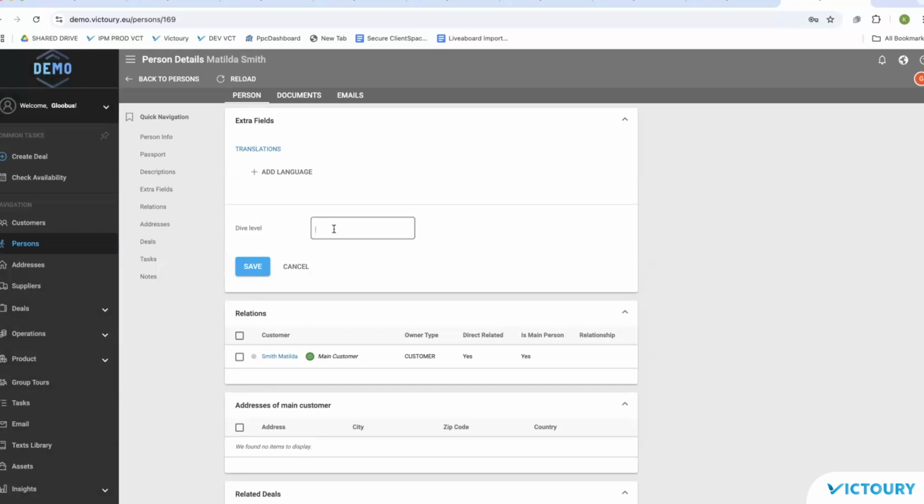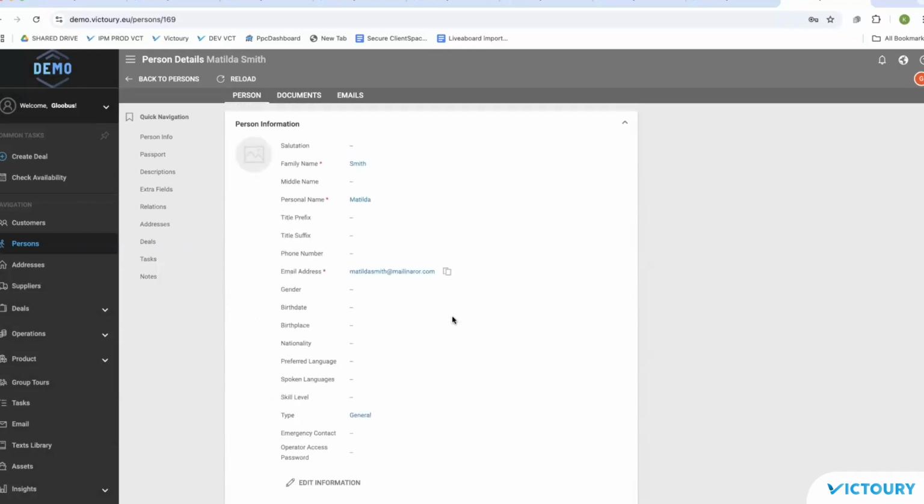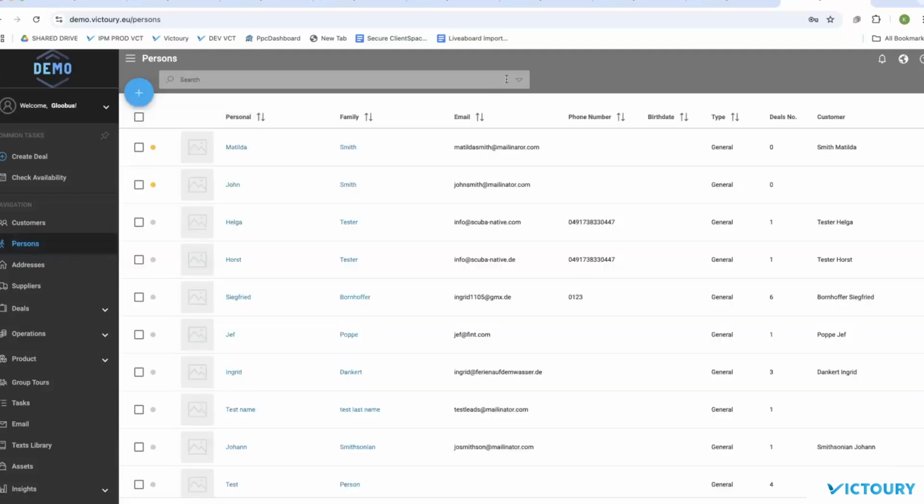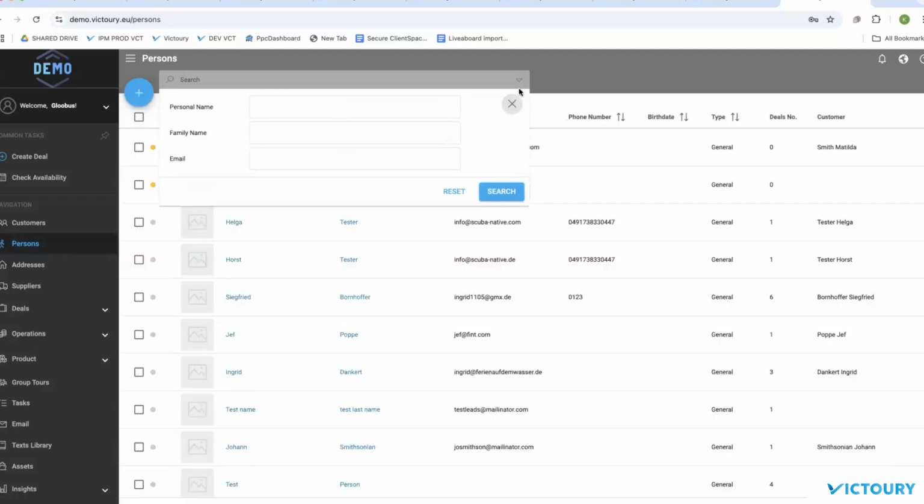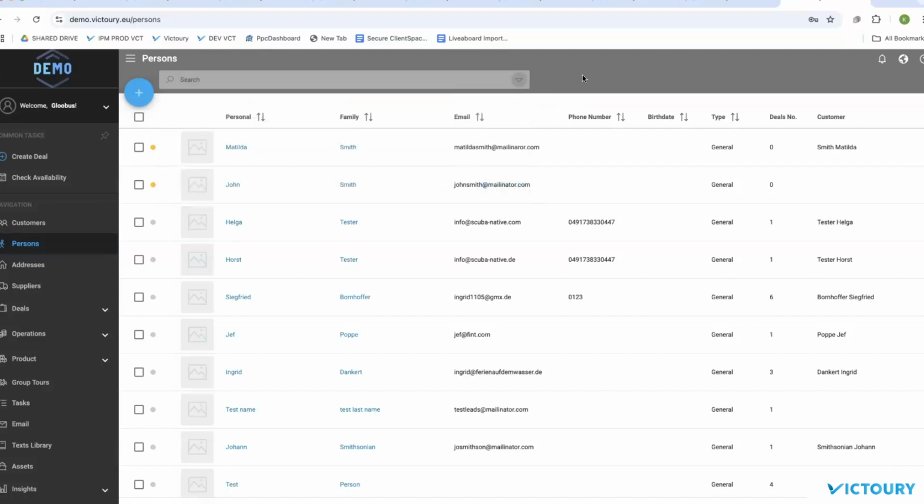We recommend that extra fields you use for extra information only. So in case you already have a field for certain information, it's recommendable that you rely on them. The motive for this is that the system will not offer you possibilities to search by the extra fields in case you go to the person list and you aim to search for something. Of course, now in the persons, we just have the basic search, but this can be extended in the future. So let's go forward a bit to persons and relationships.